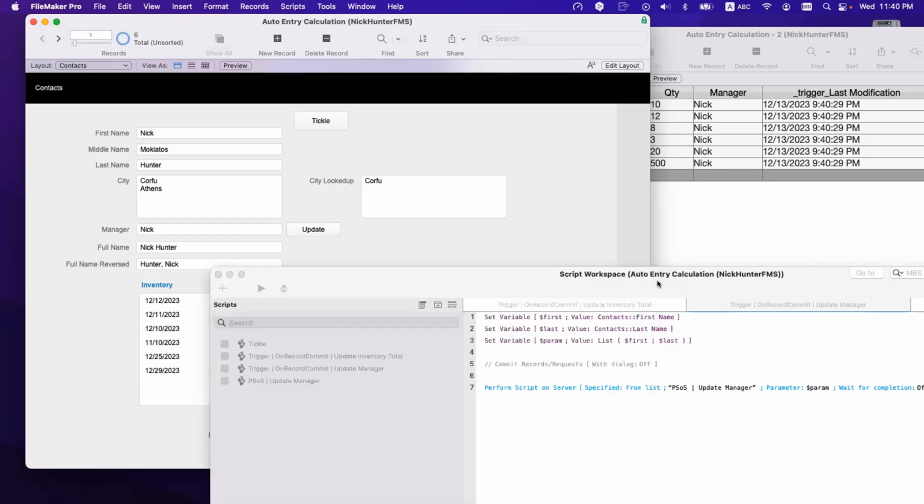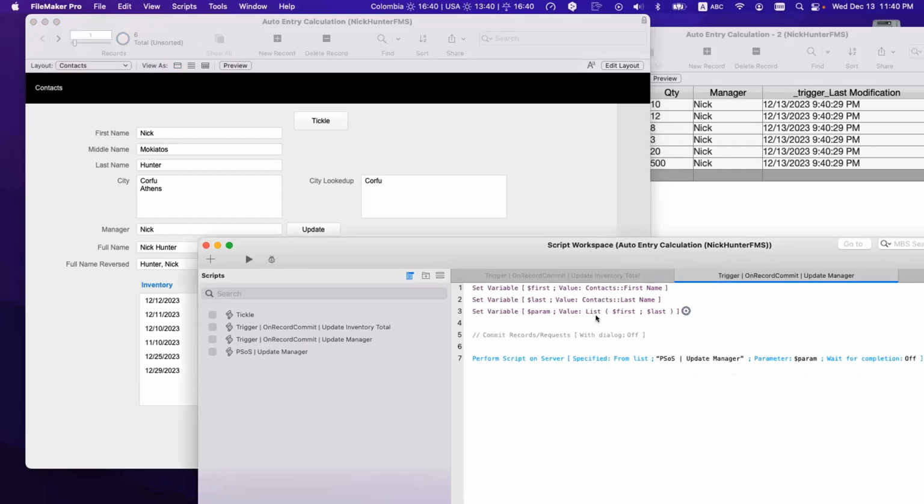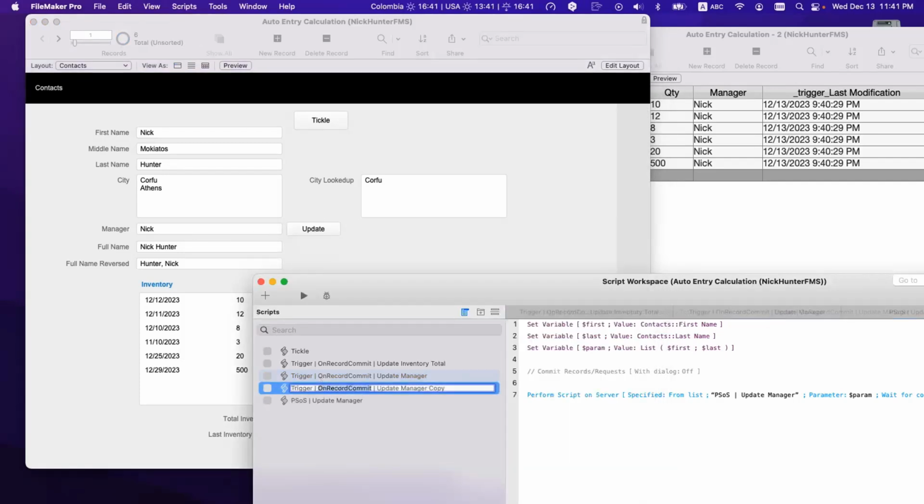So you learned a lot of things in one session: this can be on commit, or on object save, for example. I put it on commit, but I could have put it on object save too. It's the same thing.